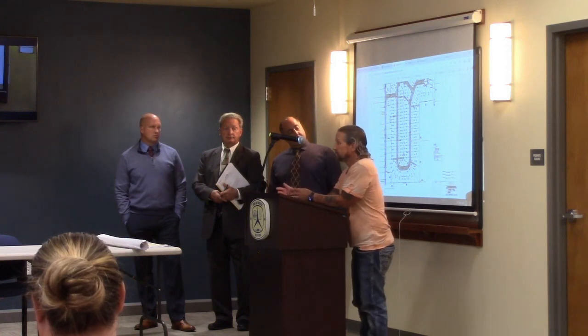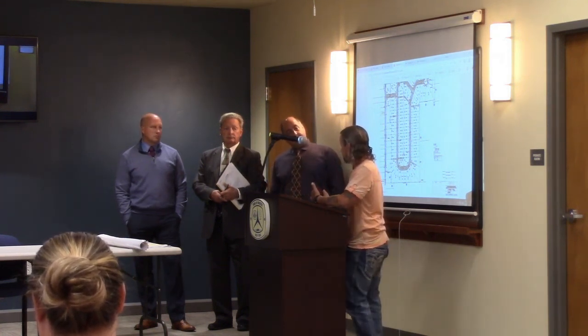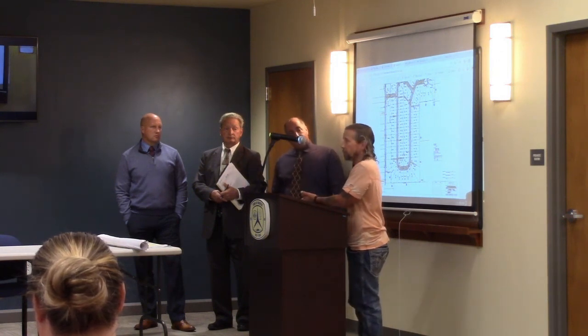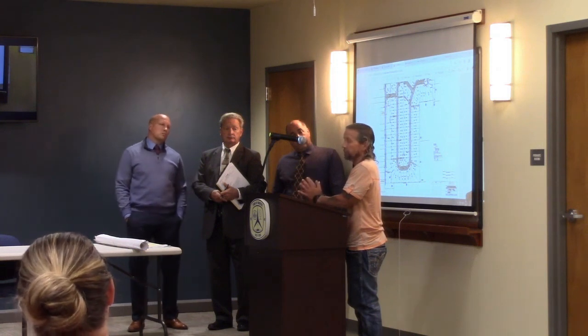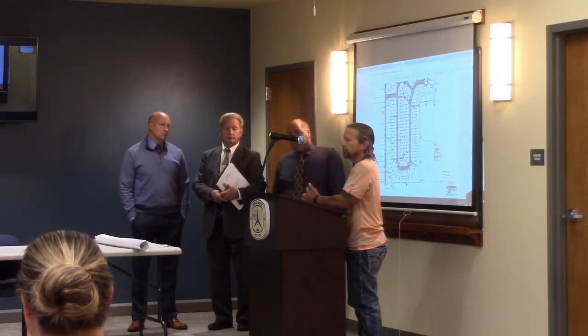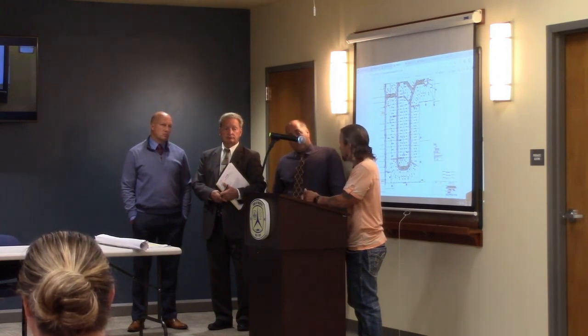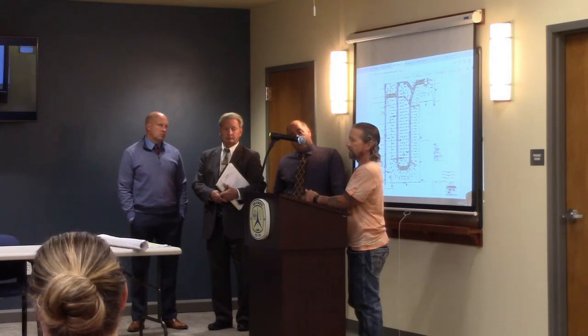What I would like is if we could have some better buffer zone. We said that there's a hedgerow there full of trees. The trees are really nothing more than brush. They're falling down. There's a few tall trees that I think Bob put in years ago, but at any rate, they're not a lot of blocking at all.